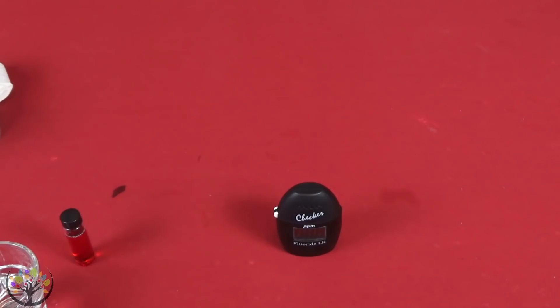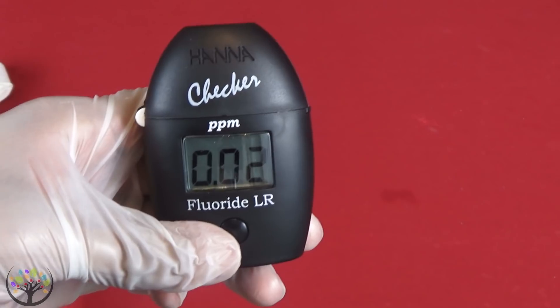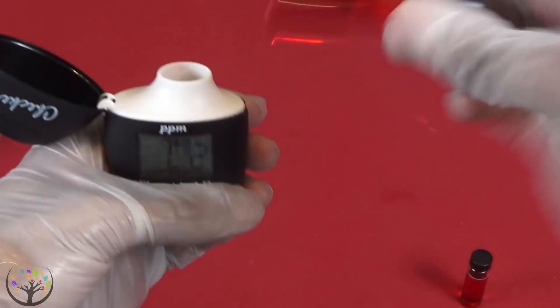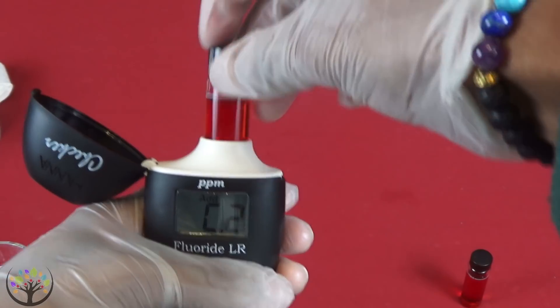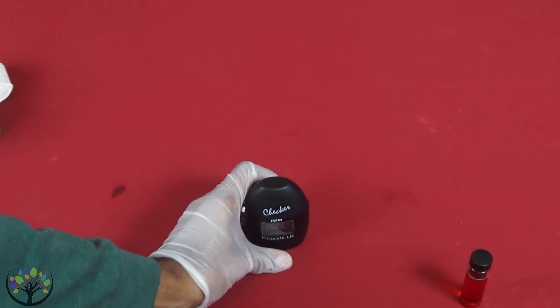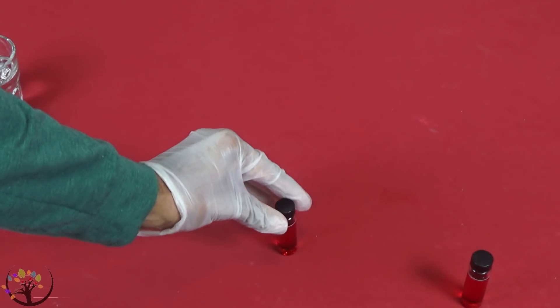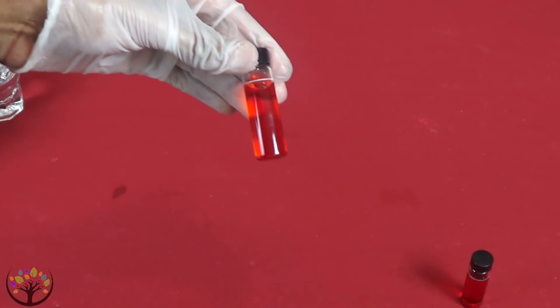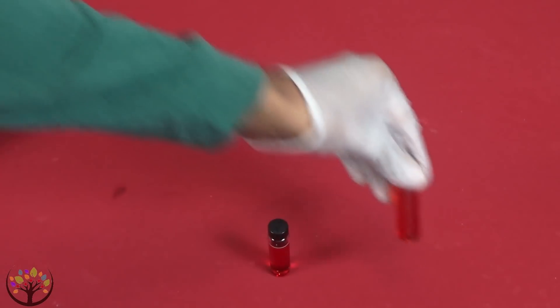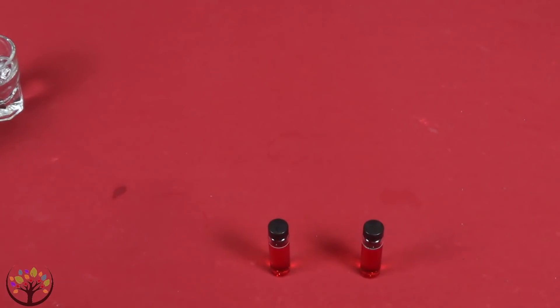I retested it and I got 0.02, so I'm going to call that good. The newer sun water — the water that had only been out there for a week or two — was reading lower than the sun water that had been sitting out for a month. I think the reason why is because there is fluoride in the air and the water might have attracted it because the cap I used wasn't a perfect seal. So the old sun water, not so great. The new sun water, much, much better — almost a zero reading of fluoride in it.